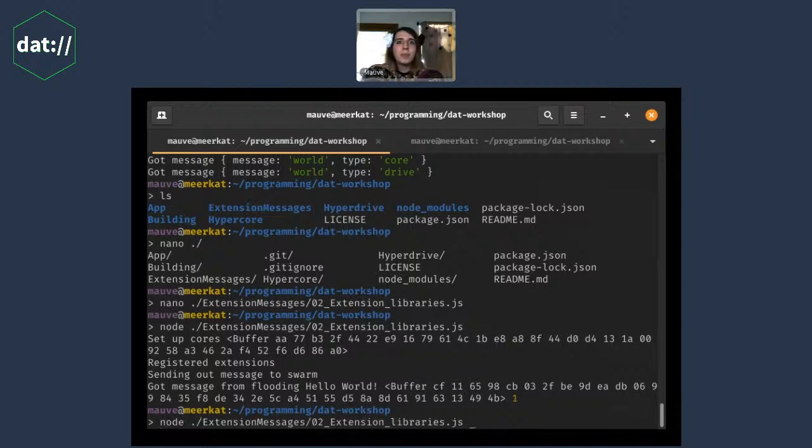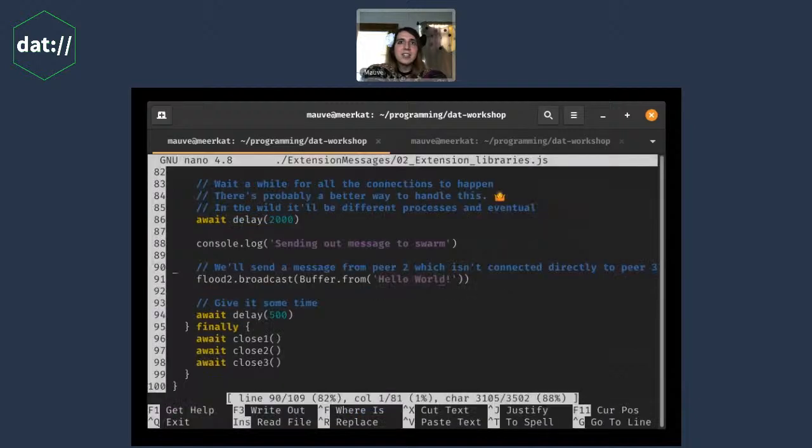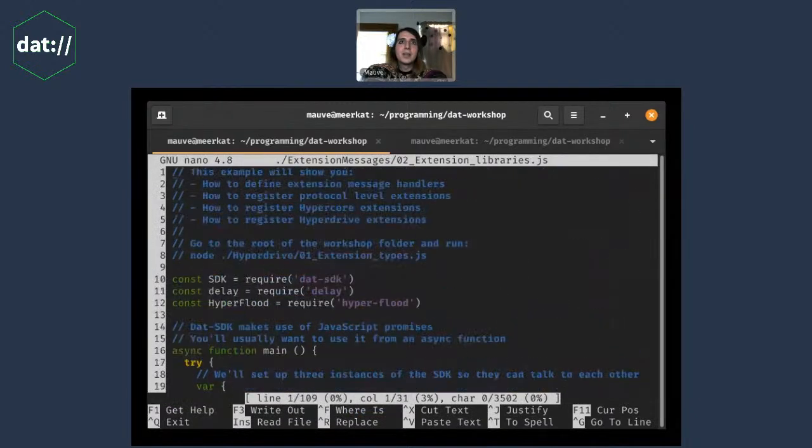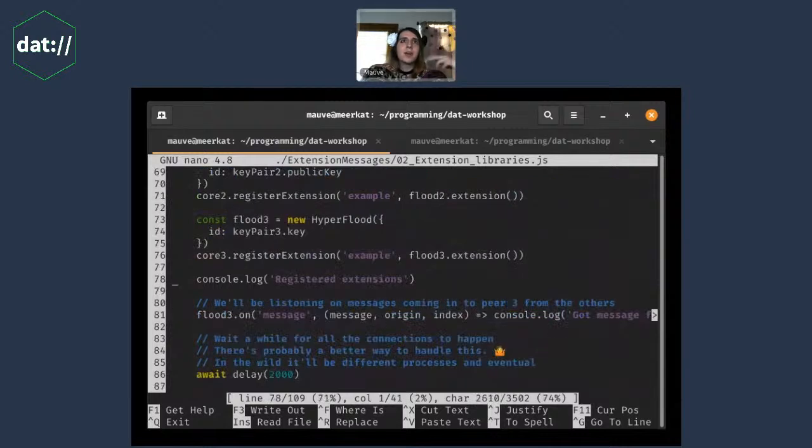Where did I change to public key? I don't think you actually need to change it, because it's just going to process its own message and log it, because it'll think that it's getting a message from someone else, but it's actually getting a message from itself. It's kind of inconsequential. But what we're doing is we're changing the ID to be our public key instead of keypair.key, which is undefined. I think you can find the docs for keypair in the Dat SDK readme if you want to read more.